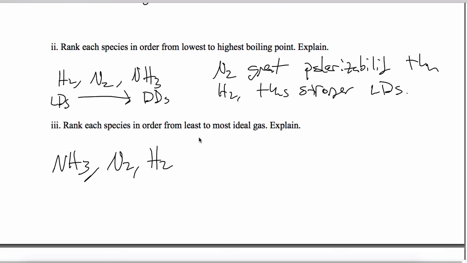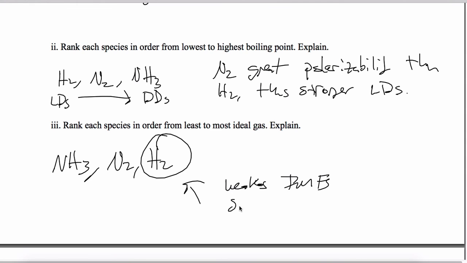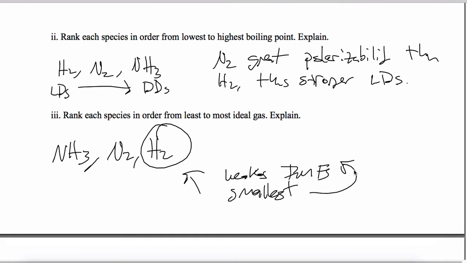We know that ideal gases want to expand, so this one here has the weakest IMFs, and it's the smallest. Really, its size contributes to the decrease in the IMFs there. Does that make sense? It's hard to just say that it's nonpolar and small. It's the smallness of it overall that contributes to the weakening of the London forces.